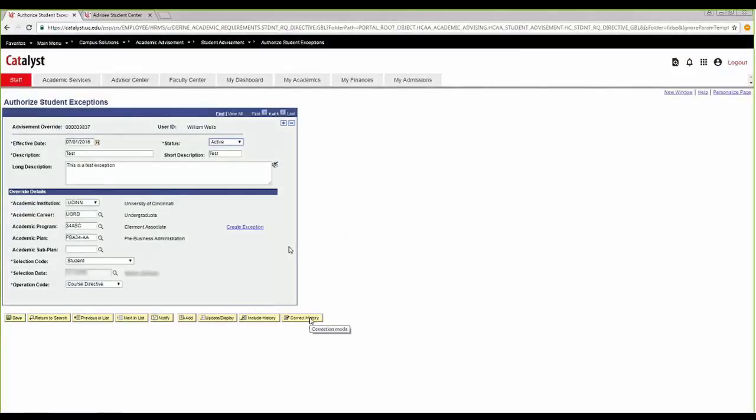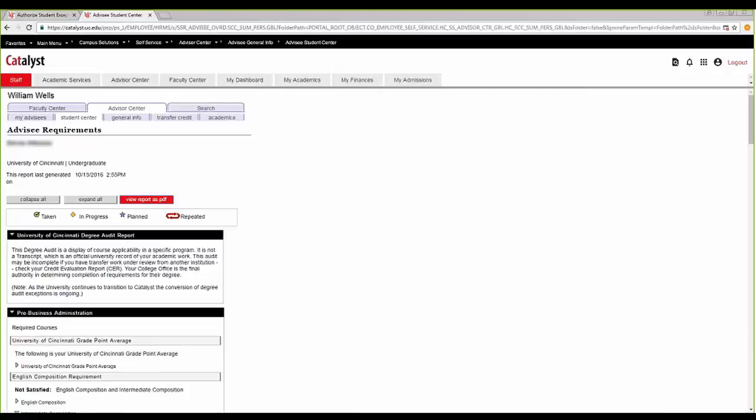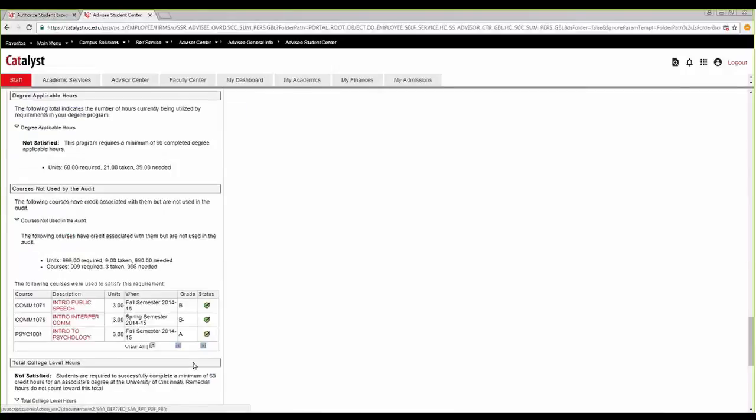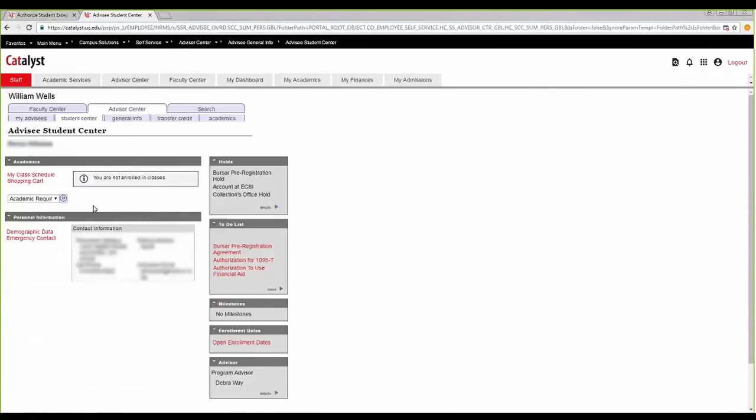Down at the bottom, you'll notice that the correct history button is present, and if you hover over it, it says correction mode. You can click this button, and it will allow you to change the status on your existing exception to inactive. So now, just by doing that and saving it, I've already changed whether or not this exception should process in the audit report.